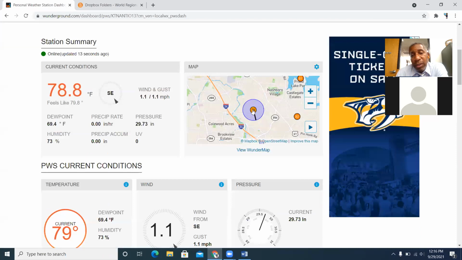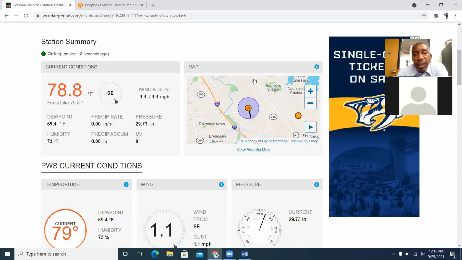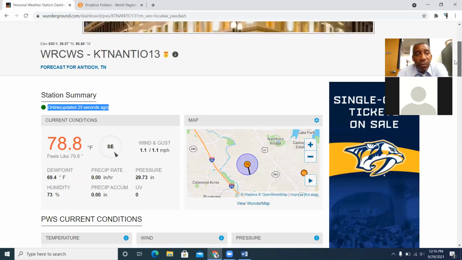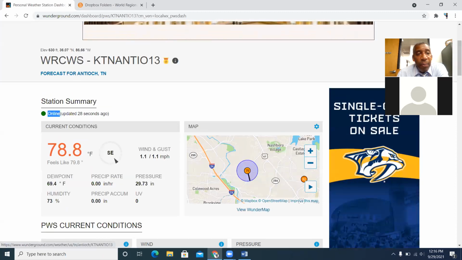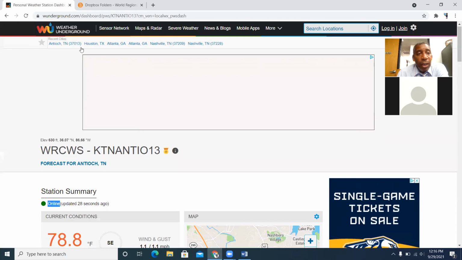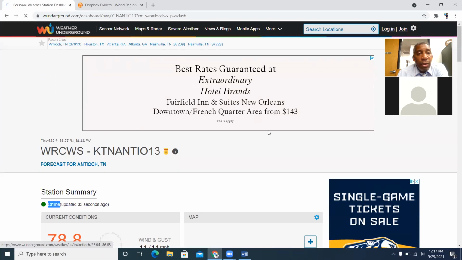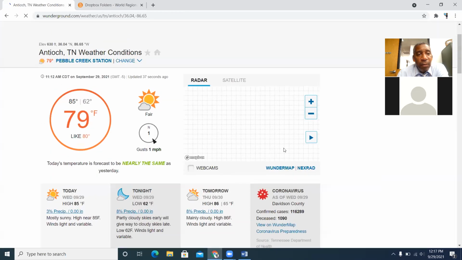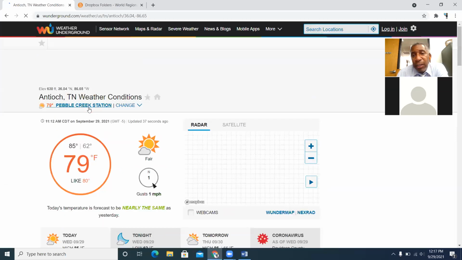And you'll see other weather stations nearby. These are privately owned weather stations, of course, that can give you an approximate temperature for where you happen to be located. So this is the Pebble Creek Station in Antioch.